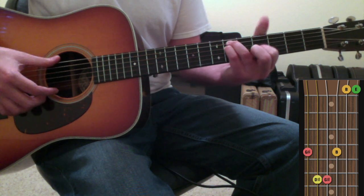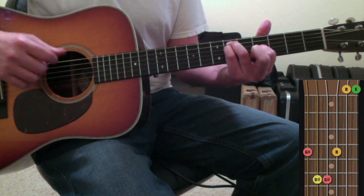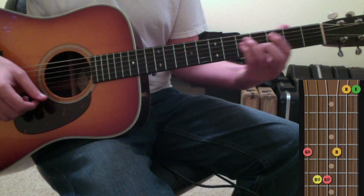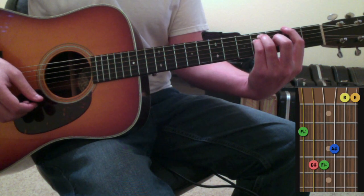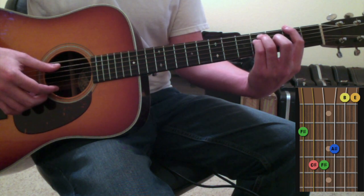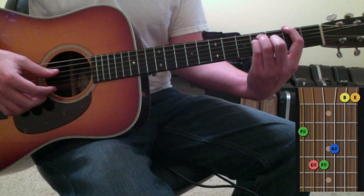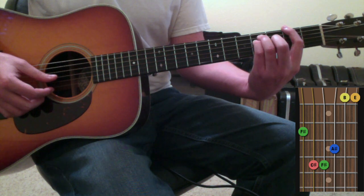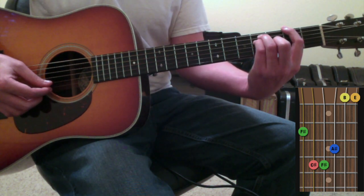Or you might be able to just leave your thumb off altogether and it will still sound okay if you don't hit too much of that 6th string in the bass. And then the third chord of the pre-chorus will be an F sharp major. The way that you do this is you put your 1st finger on the 6th string 2nd fret, ring finger on the 5th string 4th fret, pinky finger on the 4th string 4th fret, and then 2nd finger on the 3rd string 3rd fret. That's the pre-chorus.